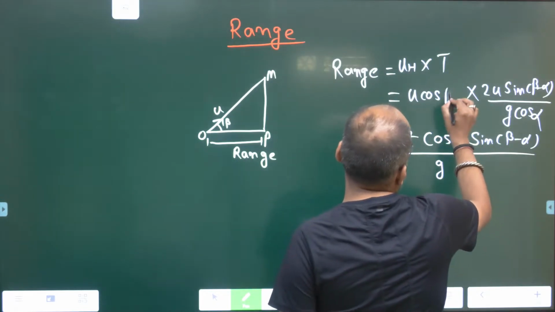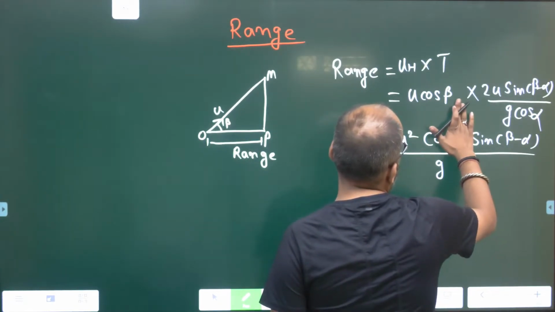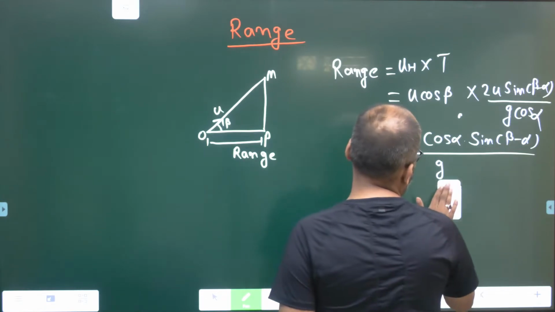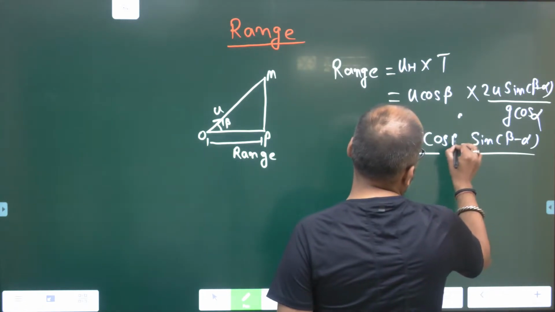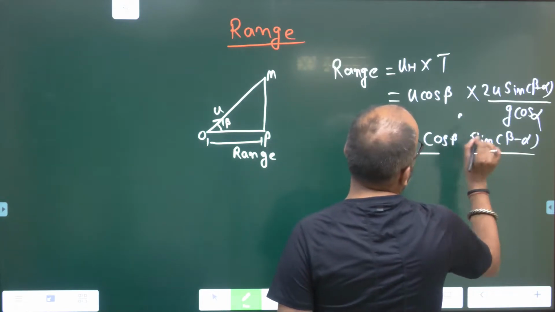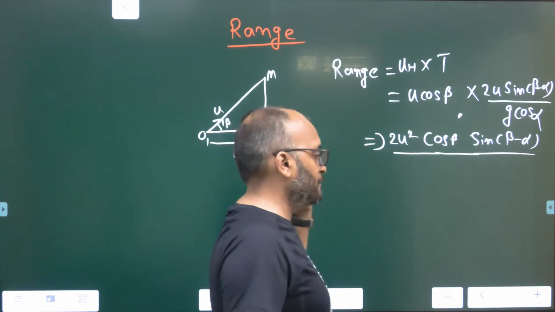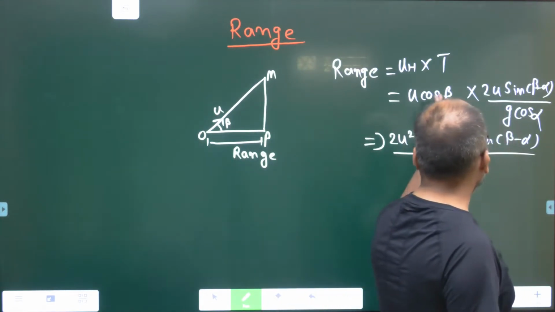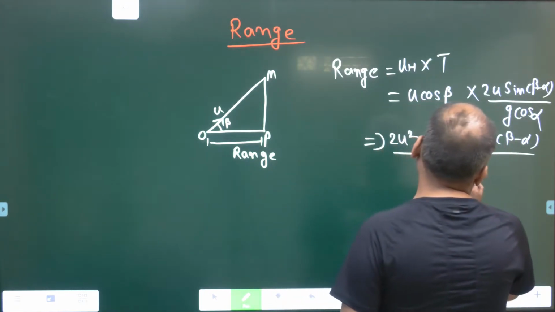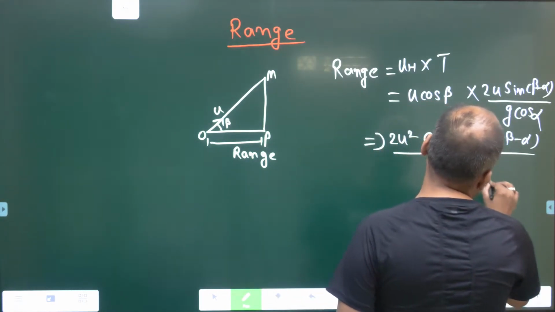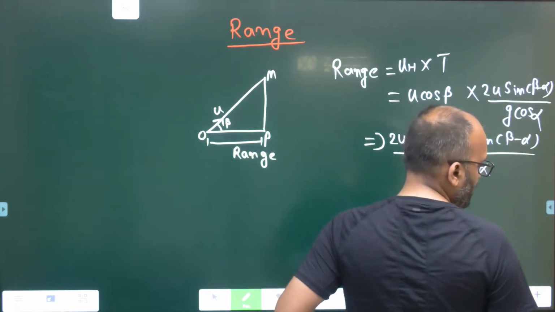What are you guys doing? This is beta, see, and I am writing alpha in place of it. No sir, I am not doing anything, you yourself are writing. Hey, see, U is making an angle beta, na? So I have to take angle beta. By mistake, I wrote alpha. On g cos alpha. What, Reshma?